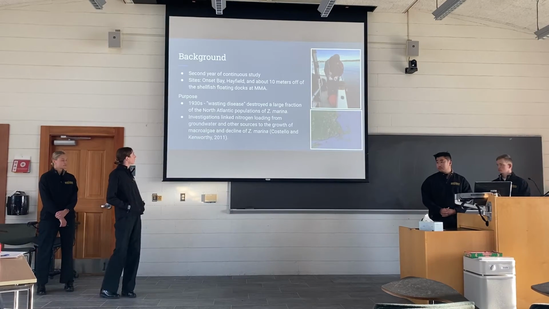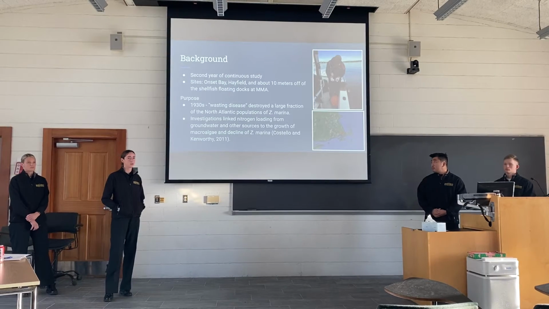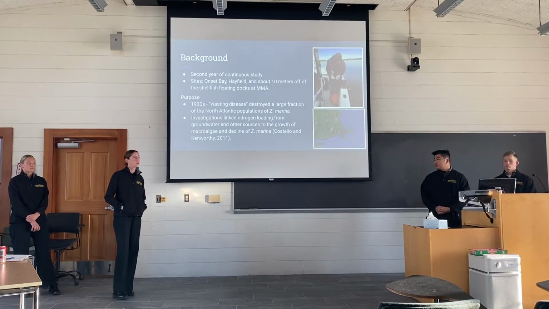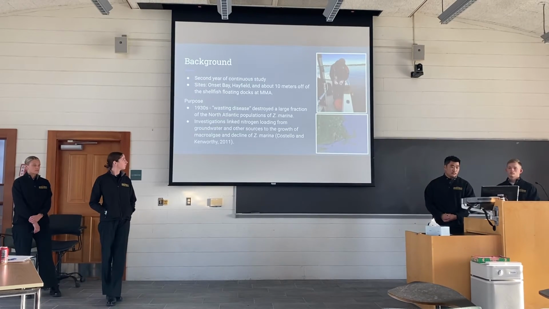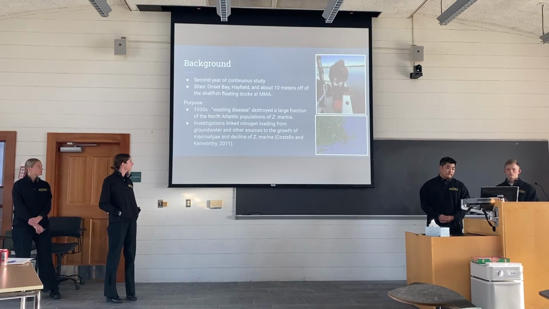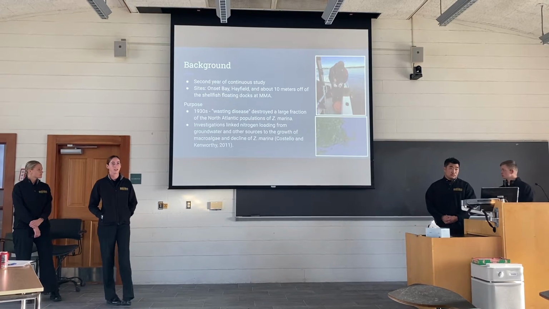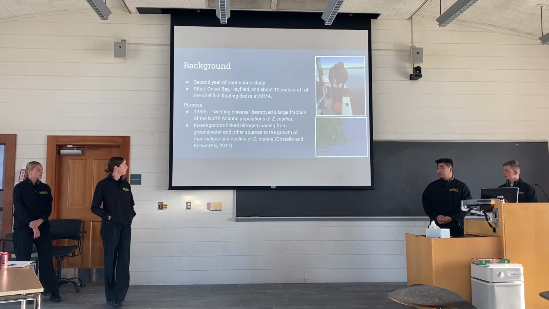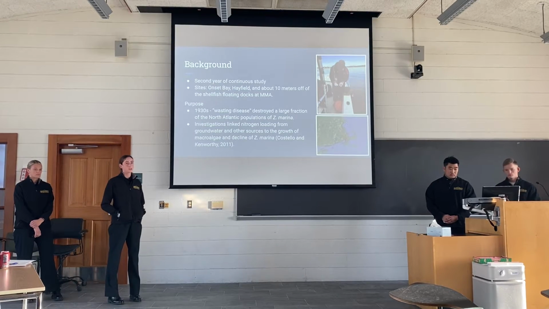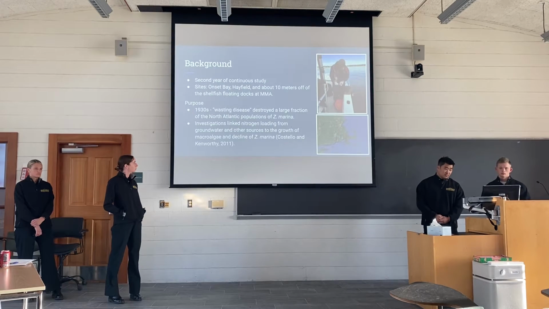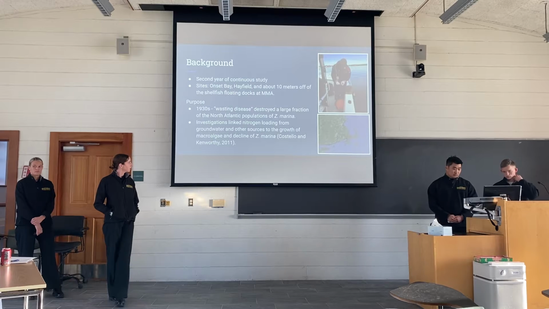So a little bit of background on this study. This is the second year of a continuous study, and we had 3 sites that we focused on. So there was Cape Fields, Onset, and MMA docks about 10 meters off the shellfish floats. This project started because in the 1930s there was a wasting disease that really devastated the eelgrass populations in the North Atlantic, and investigations linked it to nitrogen loading from groundwater and wastewater runoff from the land.